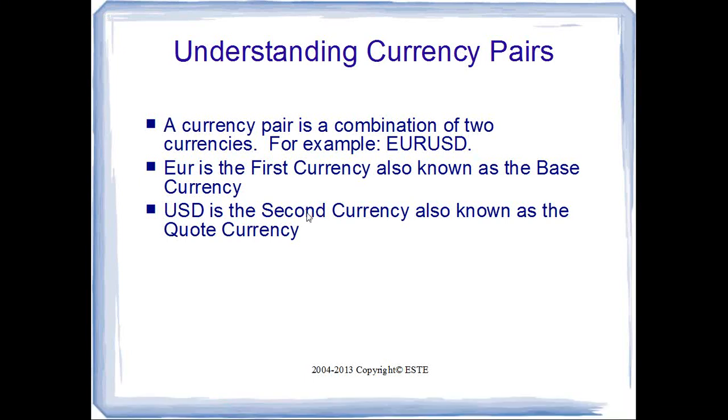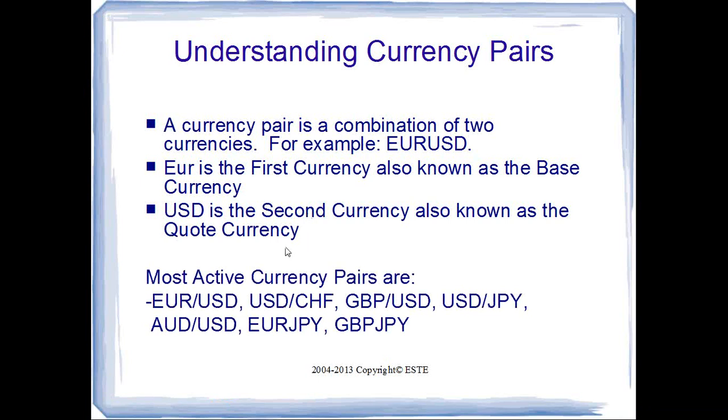Very, very simple. Right. Most active currency pairs are the following: euro dollar, dollar Swiss, pound dollar, dollar yen, Aussie USD, euro yen, pound yen. This too is like driving a Ferrari or even a Formula One car. So I always tell traders who trade the currencies, or students, that if you can't handle the speed, don't drive it. So these are the 2 ones, because they are very, very fast. You can make 200 pips in less than 10 minutes sometimes.